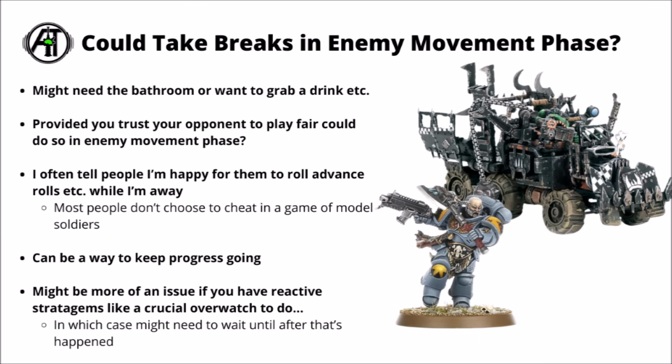To try and keep the pace of the game moving, when you do need to take breaks to grab a drink or use the bathroom or something, it could be worth trying to hang on until the opponent's movement phase to do so perhaps. That generally tends to be the area of the game where the least stuff is happening for one player, and you're literally just sitting watching your opponent move their models around, excepting perhaps if you've got some sort of tricky stratagem or a big scary unit that needs to fire Overwatch.